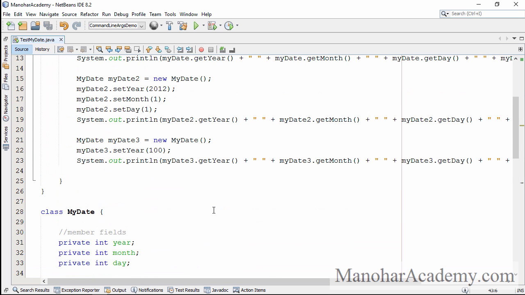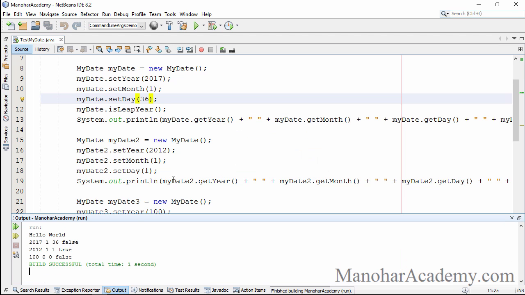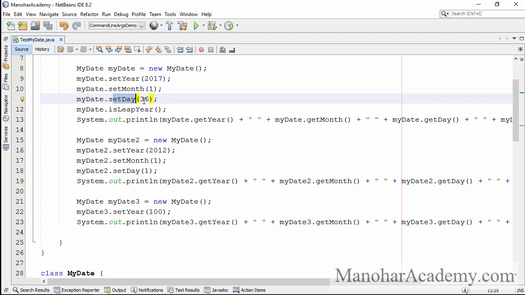Now let's talk about the problem that we were having previously. So let me assign some value, 35 or 36. If I run it now, okay, again we have ended up with the same situation where the method call is corrupting the data. So now, how can I make sure there is no corruption in our object's data?